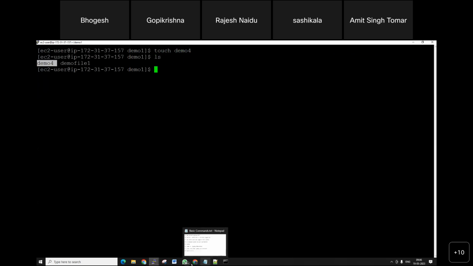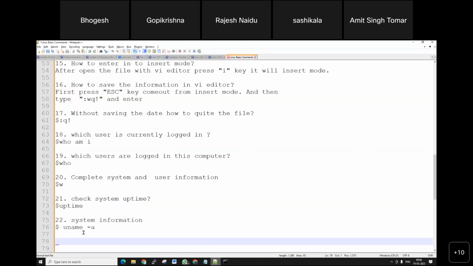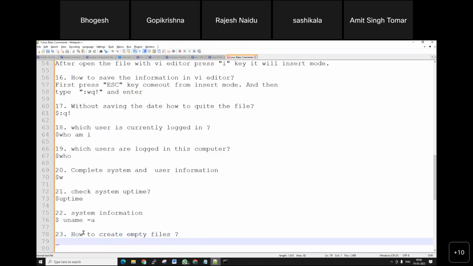So how to create empty files? The command is touch and the file name.